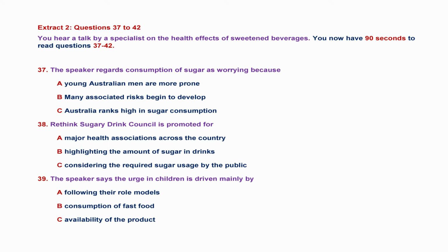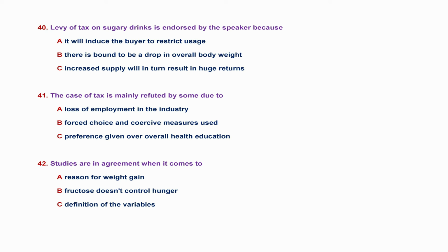There might be lots of advertising for sugar beverages, children's sports events. One example is Moomba in 2015. Lots of children attend this, and there's lots of soft drink advertising at Moomba. If we look at Coca-Cola as one example, Coca-Cola actually spent $29.6 million in marketing in 2009. So marketing's a really big deal.